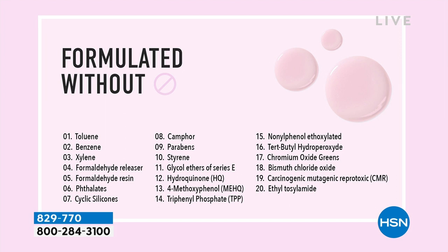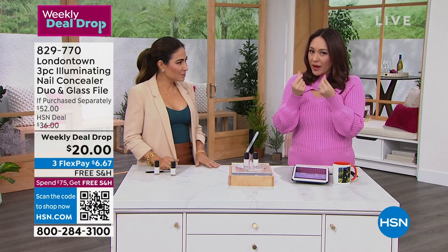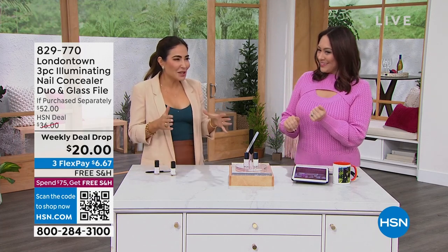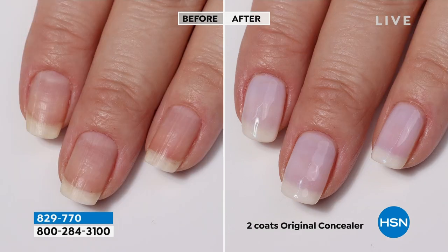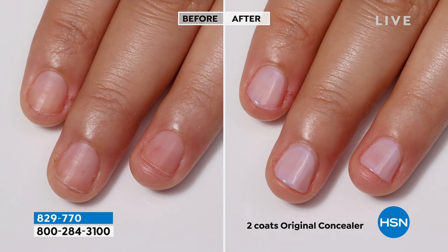They took 20 chemicals out of the original formulation — all the bad stuff. Sometimes when you're picking a color, it's never really the right color you want. This is literally the most beautiful, sophisticated look — taking your kind of dull nail and giving it that beautiful fresh look. You're refreshing your nails with no effort. You don't have to be good at doing your nails because our pro contour brush is designed to make you da Vinci at doing your nails. Look at that — a marked difference between the dullness of a neutral nail and one coat of our concealer. You now have nails that look like they belong to a princess.